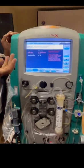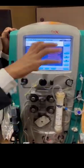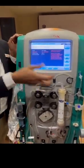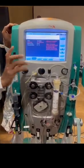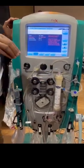If you are giving 3 millimole per liter, that will be adequate anticoagulation. Okay, but still we have to check the calcium and adjust this. If the filter calcium is increasing, we have to increase the citrate dose. If the filter calcium is decreasing, that value I will tell you. The filter calcium will be in between 0.25 to 0.5.